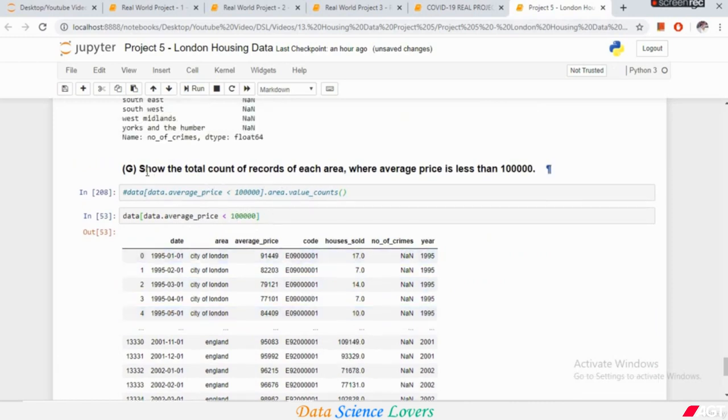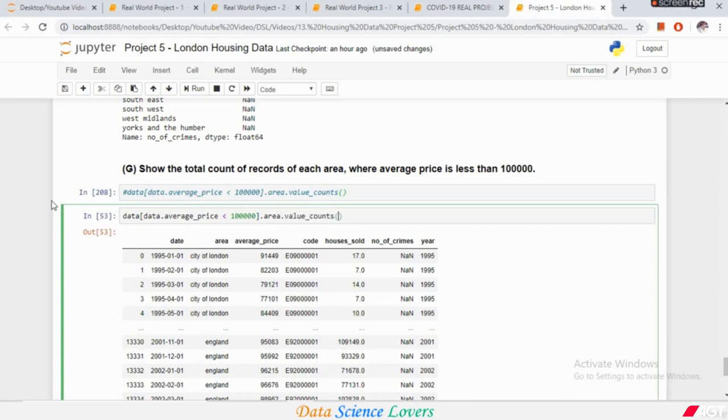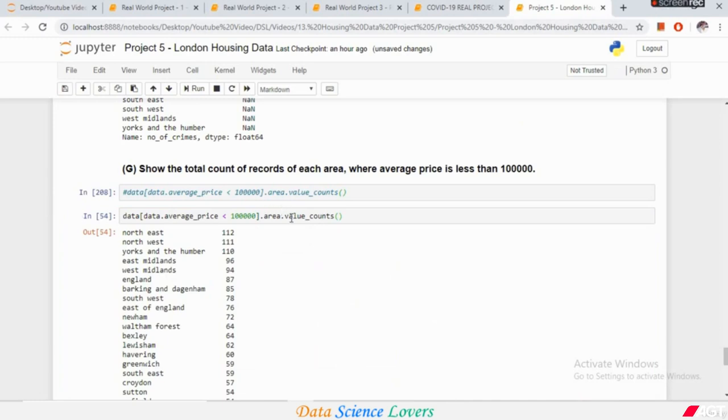Now it is asking to show the total count of records of each area. So we will consider another column here, area, and use the value counts function on it. Value counts function is used to show all the unique values present in any column with their count.